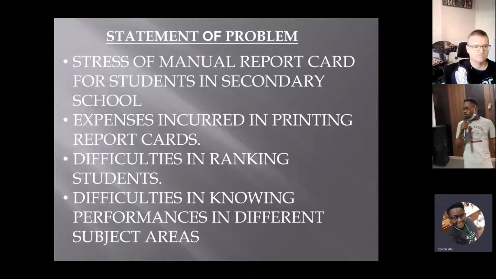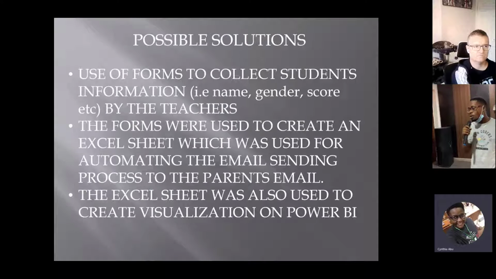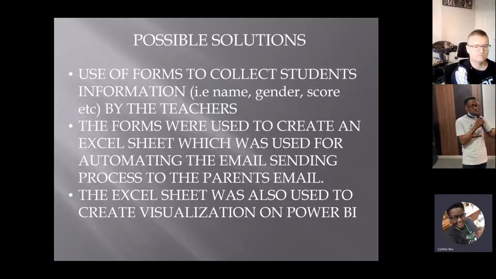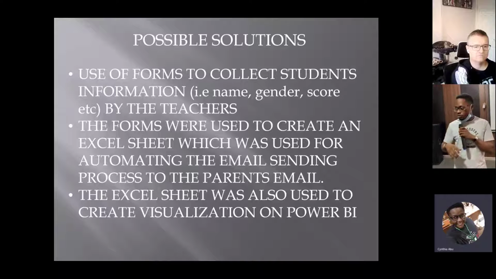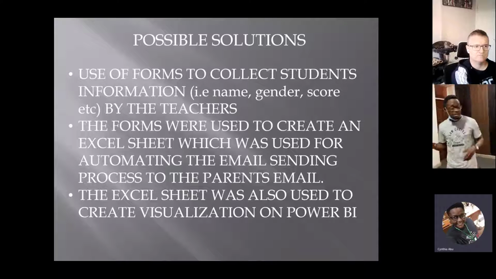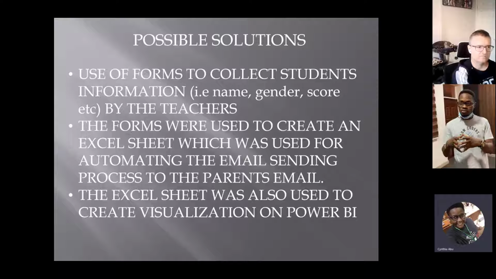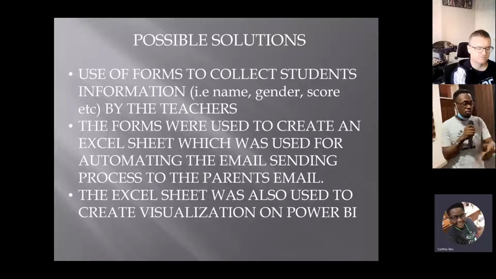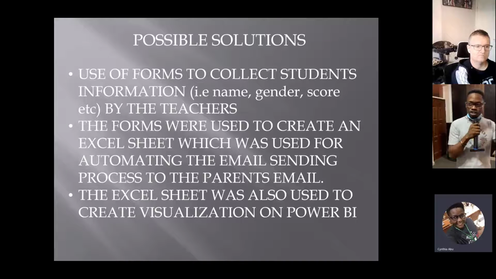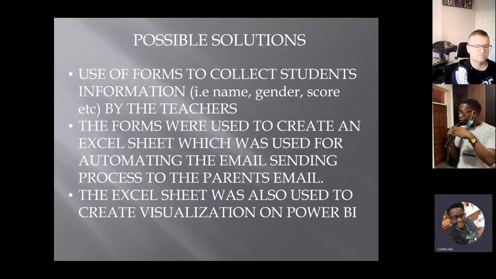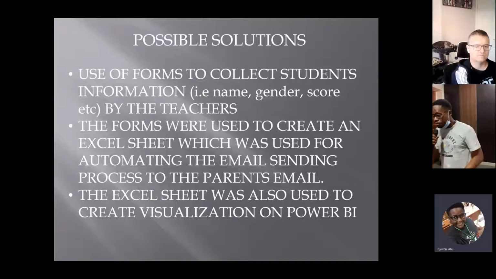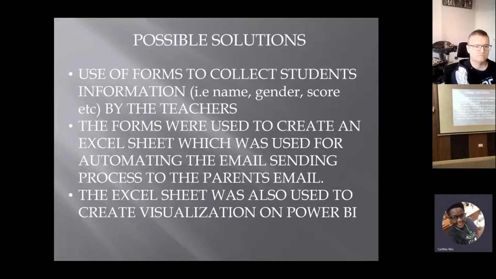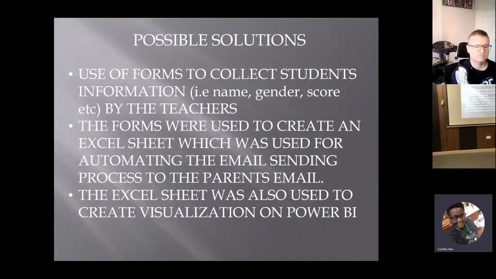Okay, so the statement of our solution. What we did was quite simple. We used forms, and these forms would have the details of the parents. This form is going to be filled by the teachers. The teachers would have to fill the form, inputting the data of each child in their classes, ranging from the age to the name of the parents, and even the mail. Mail is very important, because that's the parents' mail that the result eventually is going to be sent to.